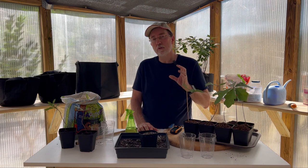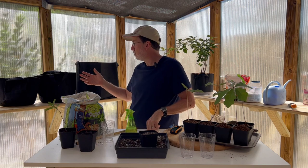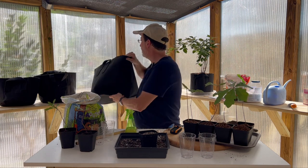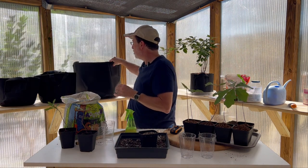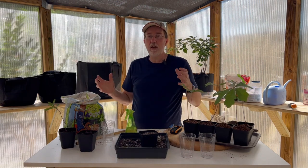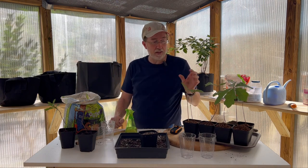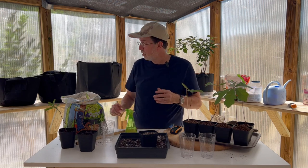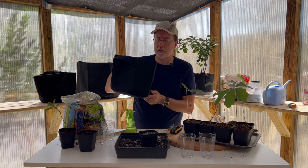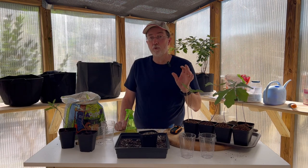If you plan to keep your oak saplings in containers, I want to demonstrate different sizes of grow bags. These are common grow bags — very inexpensive. This is a 25-gallon, so you can move them quite easily. Grow bags breathe better, and in wintertime if you leave them outside you can protect them with mulch. These saplings are about to be upsized into a larger grow bag of about five to seven gallons, ready to go back out in the garden through the winter.